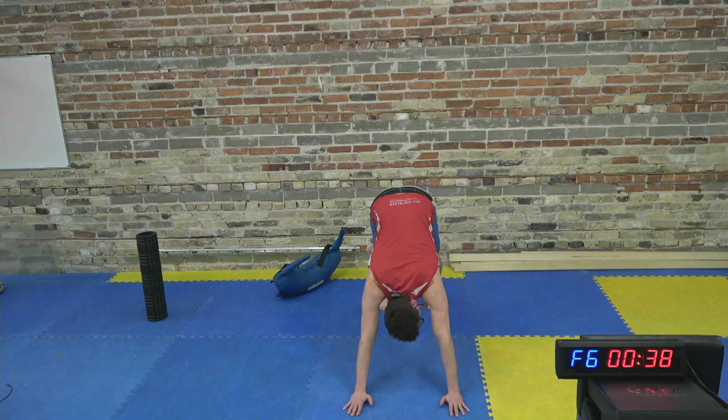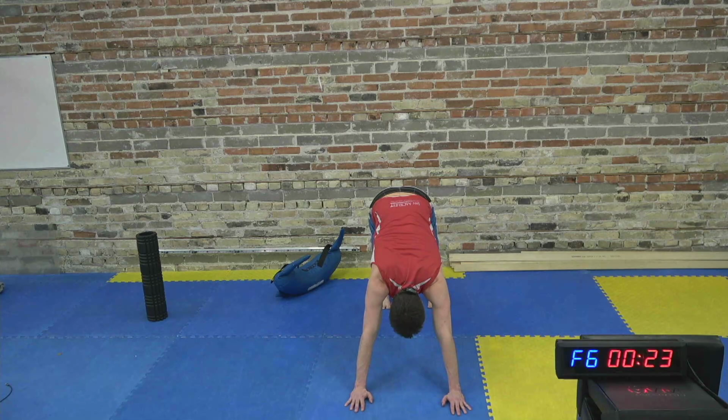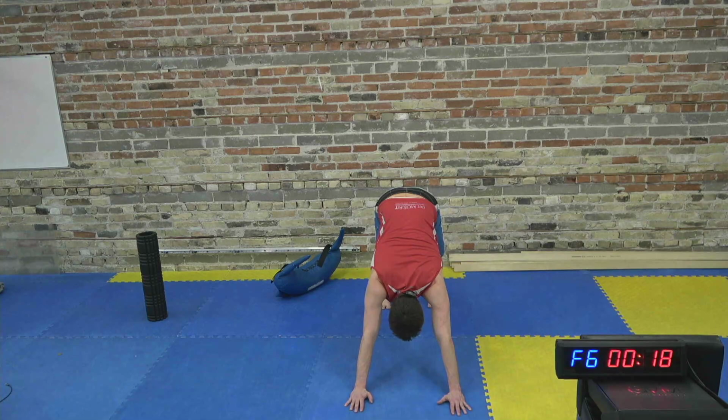Drive your heels down towards the floor. Trying to keep the knees as straight as you can. Spine as straight as it can. Stretching out the calves, the hamstrings. And letting the heart rate come down. Great work today, everybody.